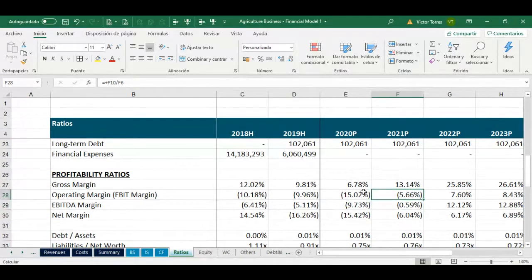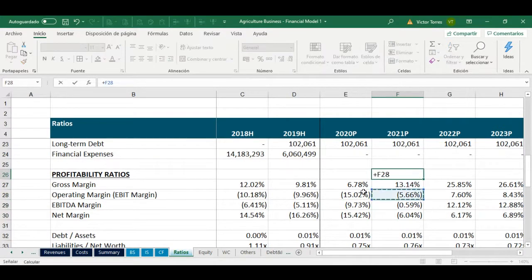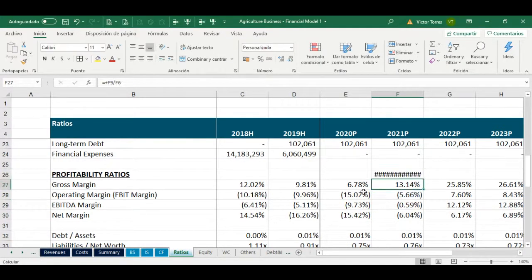So you do realize, for instance, in 2021, let me just calculate the difference very quickly, 5.1 that is coming out from depreciation. 5.1 is making this EBITDA margin go from close to zero, negative 0.59, to a negative 5.66 number. That's what we are trying to address over here.